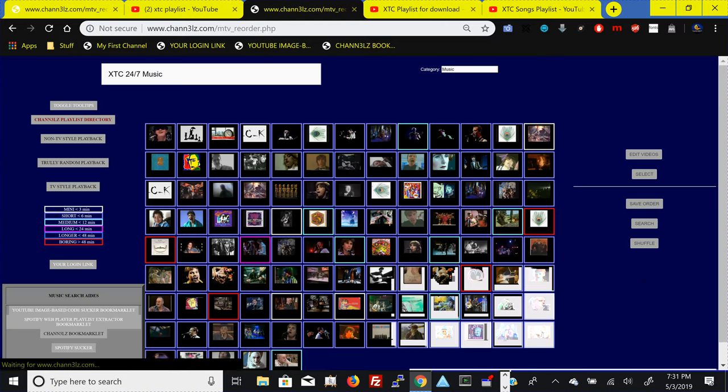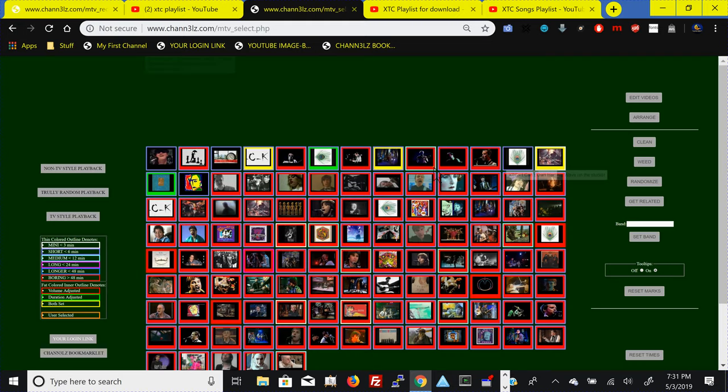So we hit click there, and then if you go in here and go to the selection screen, you will notice that these things come up as multicolored, and that means they're well adjusted. These other videos are just going to play full blast, and the only way you can fix that is to make a modification on my playlist viewer, which is how it's doing it initially.